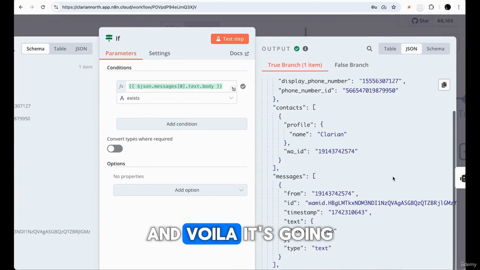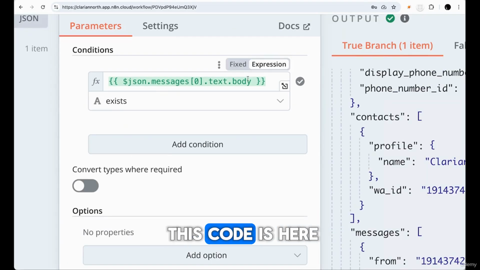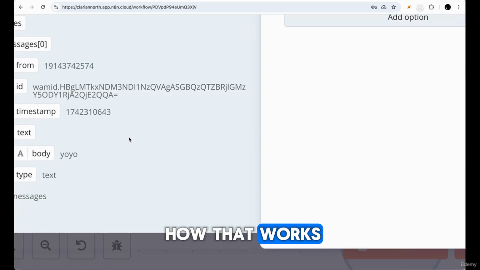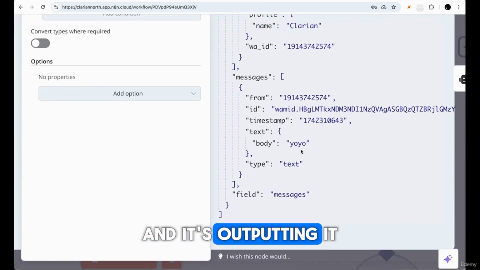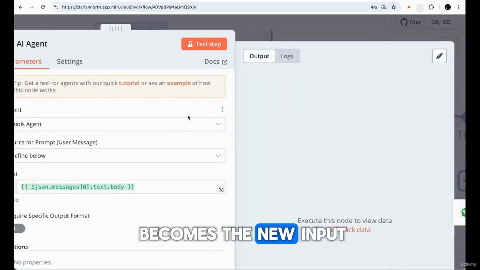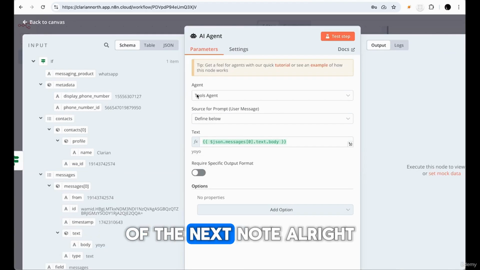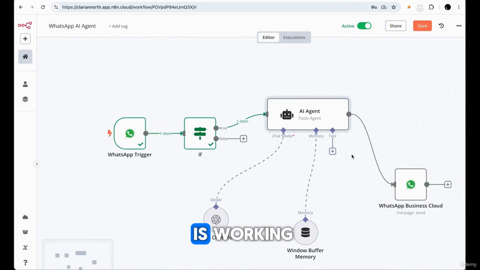And voila, it's going to say, hey, if there is a text body, that's what this code is here. We're going to learn how that works. But if there's a body, and there is, now output that information, and it's outputting it because it exists. And this output now becomes the new input of the next node. All right, that's how n8n works. That's how this system is working.